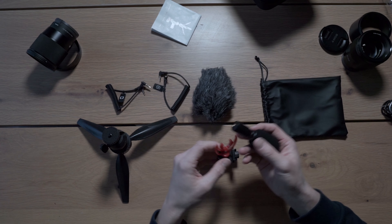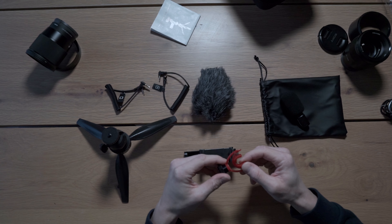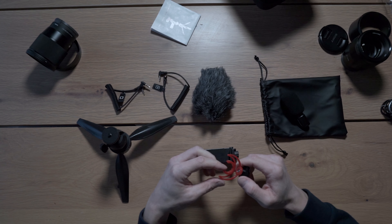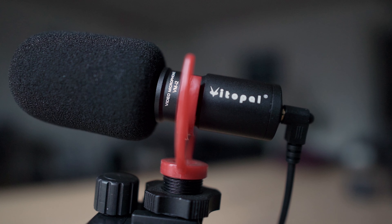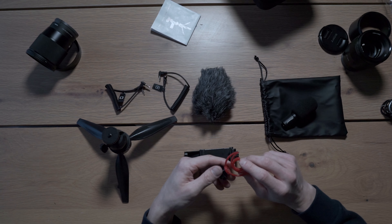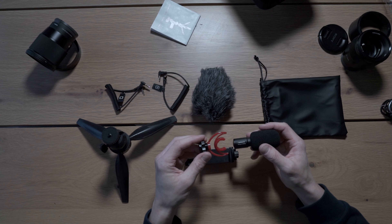Based on my experience, you have to be very careful not to break this shock mount, and this is probably one of the things that these manufacturers could improve. This is very stiff plastic. I don't think anyone comes near to Rode video mics, where they have this rubbery feeling and it actually moves. I have to put quite a lot of force to move this, so this shock mount is definitely not one of the best. I haven't seen any other manufacturer make it better than Rode, so that's one thing anyone else could improve — making this much, much softer.